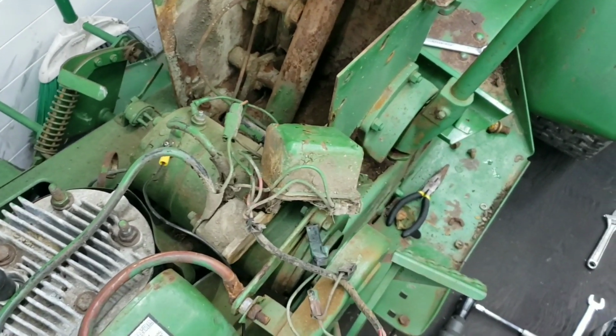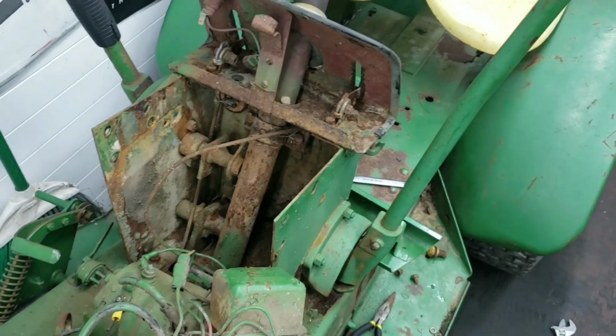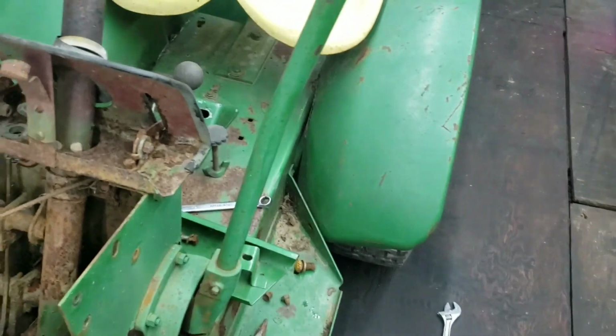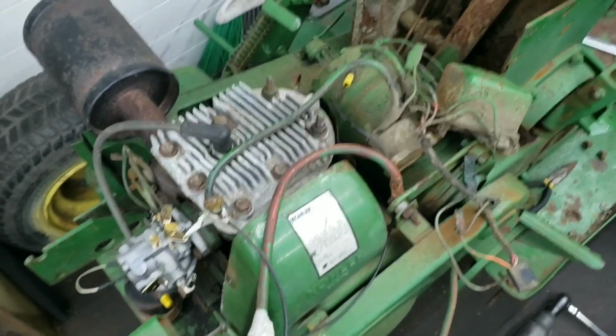Thank you guys so much for watching, and you guys will see this tractor in the near future, so probably maybe the rear end moving at the same time when we get the motor running. Maybe it'll just unseize. So we'll see if it wants to move when the engine's running. If not, we'll tear into the transmission. Thank you guys so much for watching, and I will see you all later.